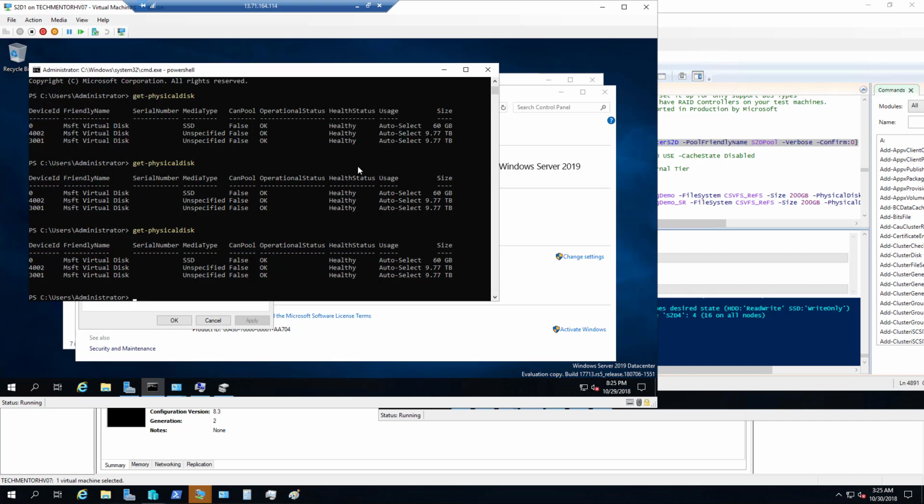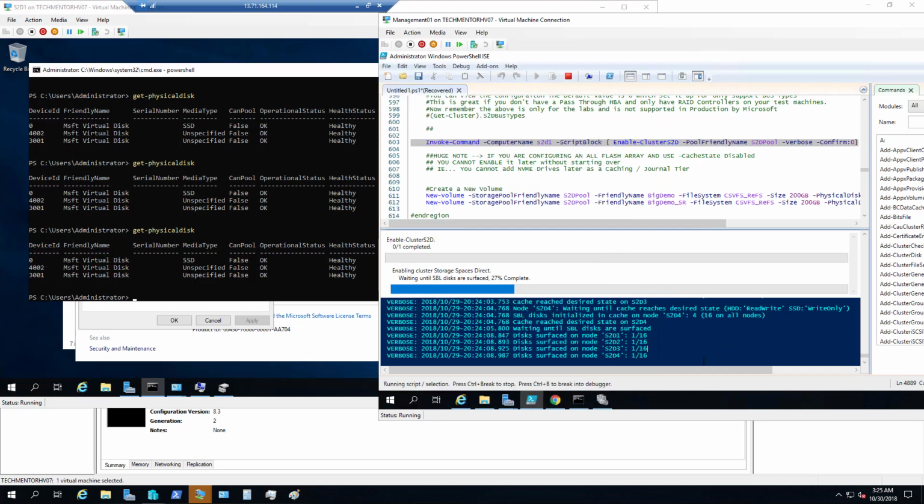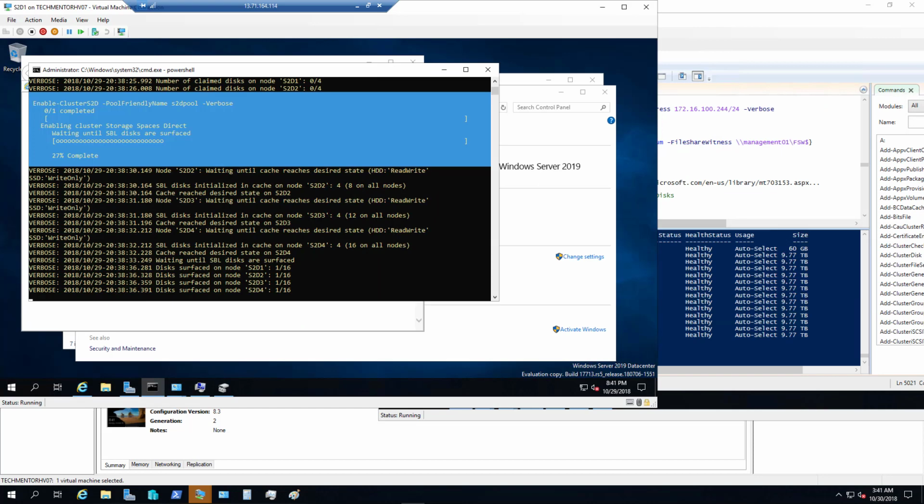Oh, sorry, I don't know if I went onto the right node here. I think it's still working through them, that's why there's only a couple drives left. Those drives will disappear here in a second as it proceeds through these. I'm just going to pause the video here and we'll come back as this completes. Oh, so the joys of a live demo.